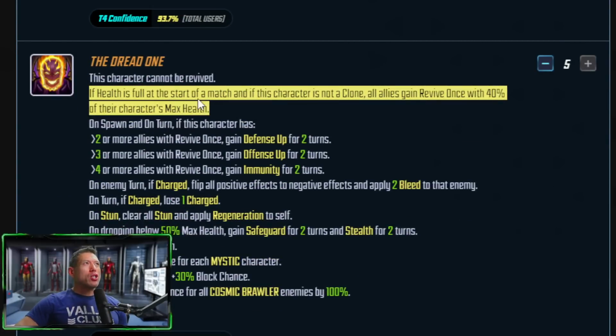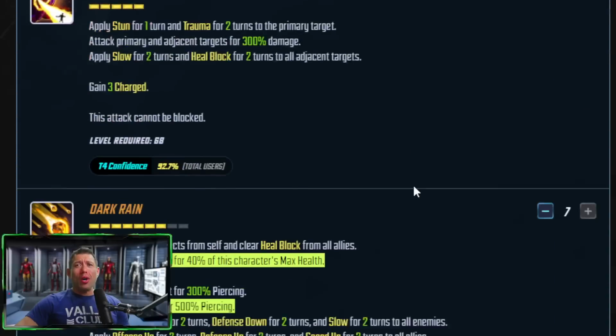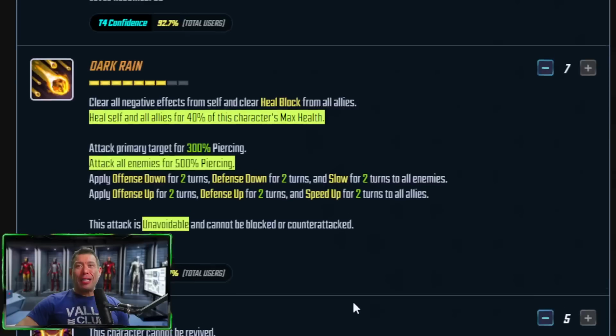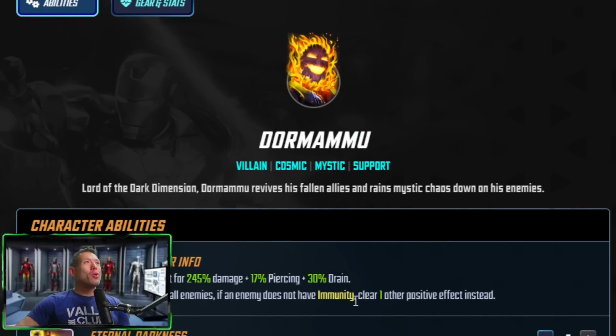If his health is full at the start of the match, your allies are reviving once with 40% max health. Now, in the current Incursion raids, he doesn't have this revive once. That got removed, but the rest of his kit is still very strong. I still see him in arena. I still see him used in the raids, even with the scourges applied to the new Incursion raids. Very, very valuable in Cosmic Crucible and very valuable on war, in offense or defense.